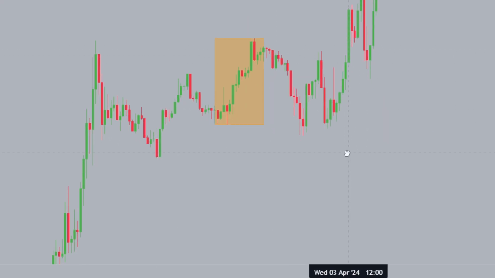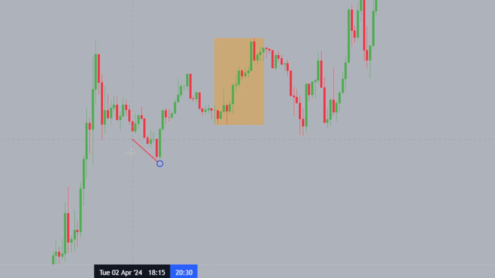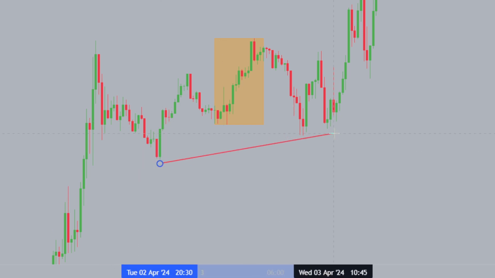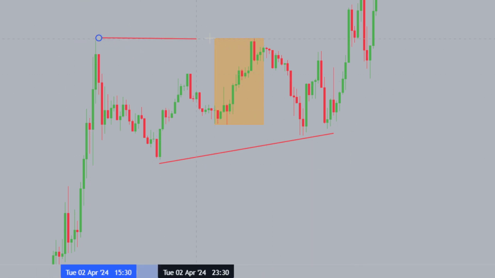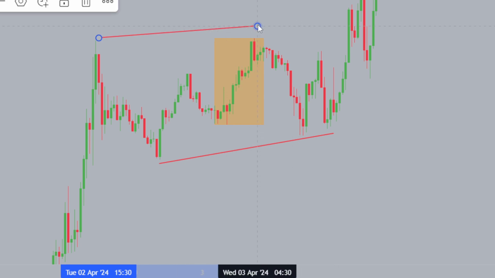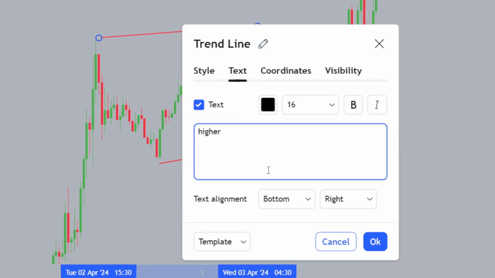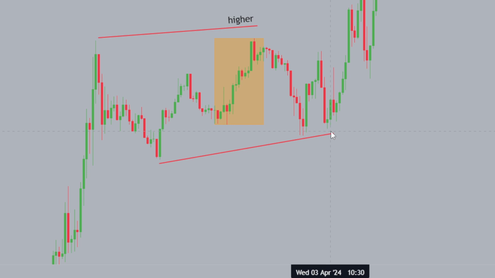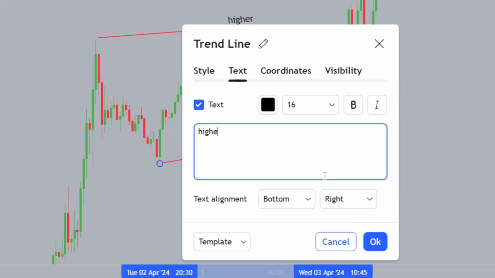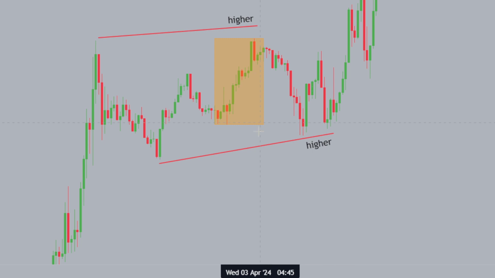Now this is where the SMT divergence comes into play, because what we have over here is the euro dollar giving us an upward sloping trend line. We understand we have an upward sloping channel. I don't like to call it a trend line, but just for the sake of the video, for people who are new to this concept. We see a low and then a higher low over here, and we see a high and a higher high over here. So we have higher prices here on euro dollar, higher prices over here, and higher prices over here.